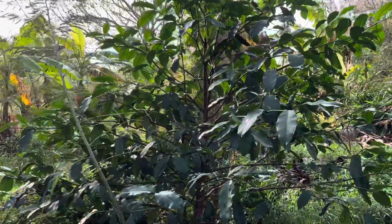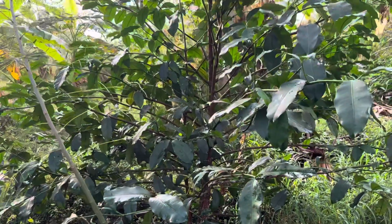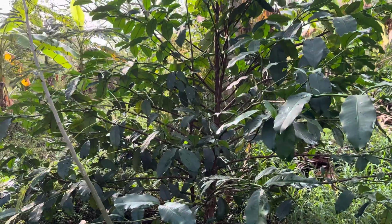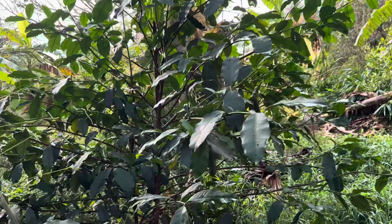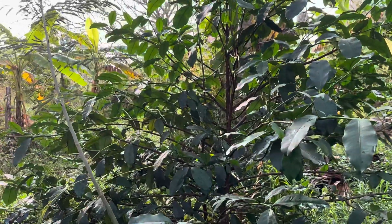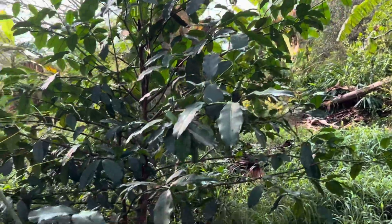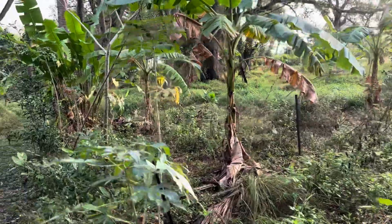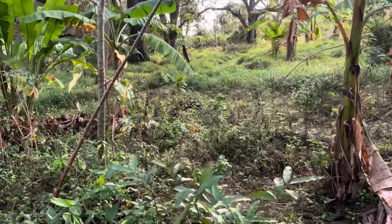So here's a Garcinia intermedia, and this is a tree that produces fruit all year long. And like the Garcinia humilis, it produces flowers on its stems rather than its trunk or leaf tip. And this tree has produced a lot of fruit, and I'm kind of surprised it doesn't have any flowers or fruit on it at the time. But I haven't given this thing any manure, my daily compost. I really should give it some prebiotics and probiotics.